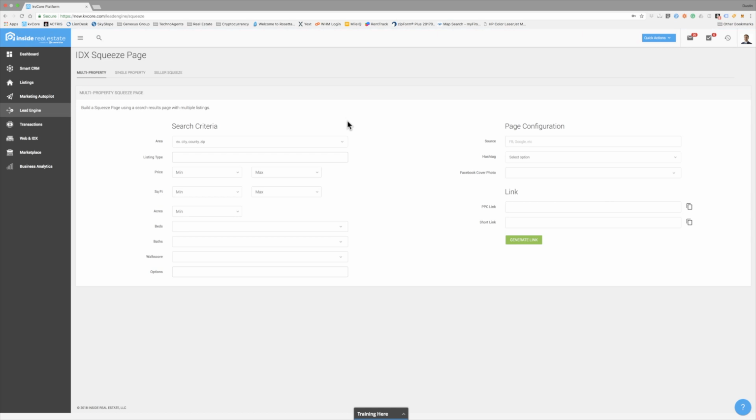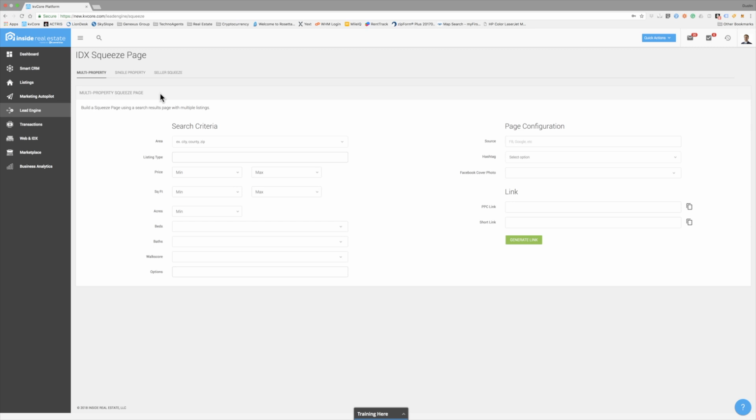So we have 3 different types that they've provided us with. Ian, would you like to explain those? Okay, so you have multi-property, which is obviously a variety of different properties, and we'll go through the items there. There's single property, which, if you have an open house, would be absolutely perfect for you to paste on Facebook and collect the leads. And then there's seller squeeze, which is essentially a CMA, but without having to create a separate landing page. It's already created for you. But for today's purposes, we're going to go through multi-property because it has a lot of different options.